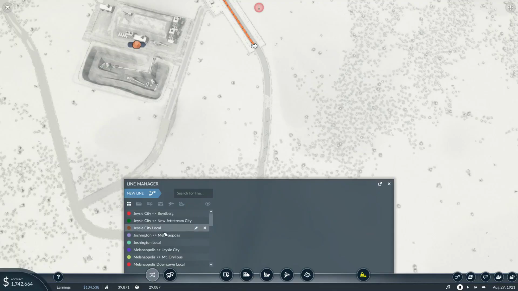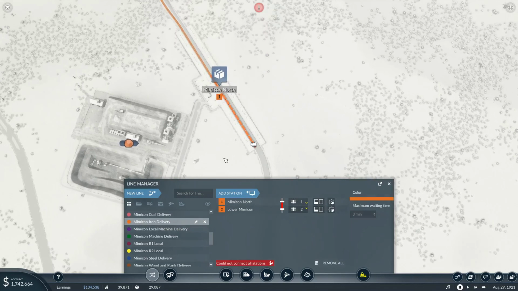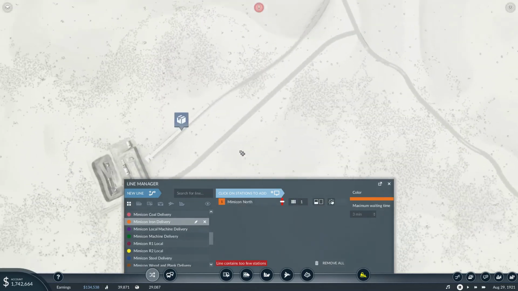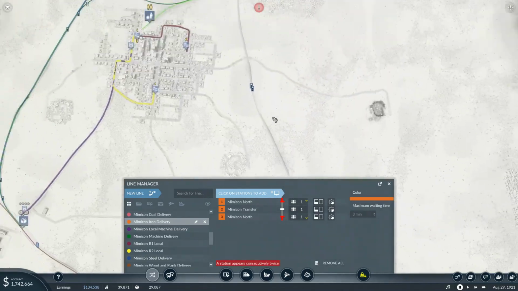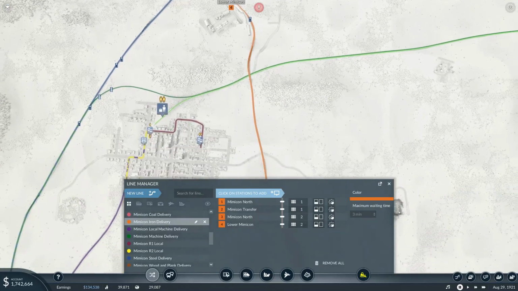So, now we take our route here. The Mimikon Iron Delivery. And we're going to do the following. Actually, here, we're going to start from scratch. So we start at Mimikon North. We go down here to Mimikon Transfer, pick up iron here. Mimikon North again, and then you go all the way up here and drop it off to Lower Mimikon.